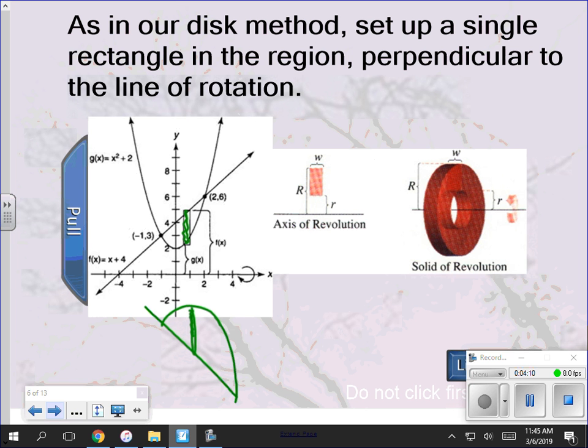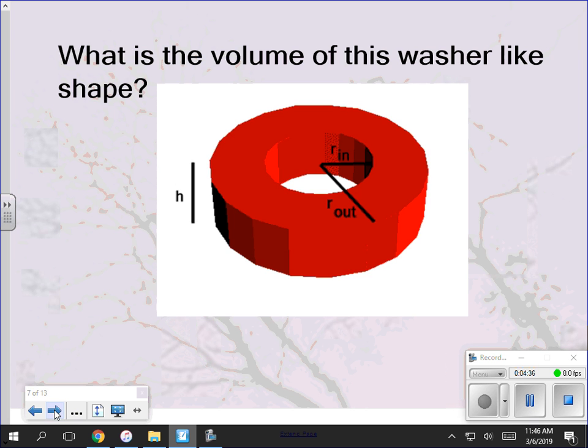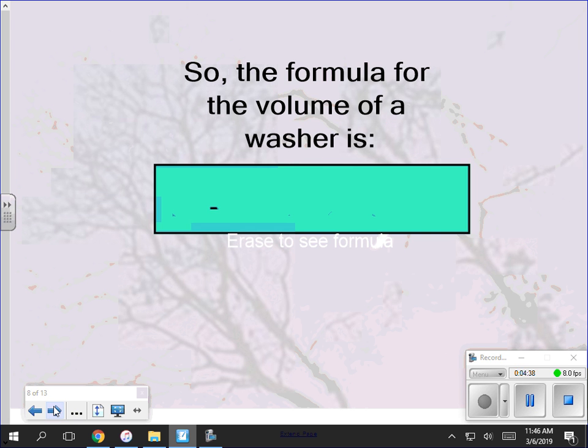So we have a rectangle here. We spin it around. What do we get? We get a washer out of it. Same idea. We want to add up an infinite number of very, very thin washers. How do we do that? Cross-sectional slice times an infinite number across. How do we add up an infinite number of things? We do an integral. So that's what the shape looks like.